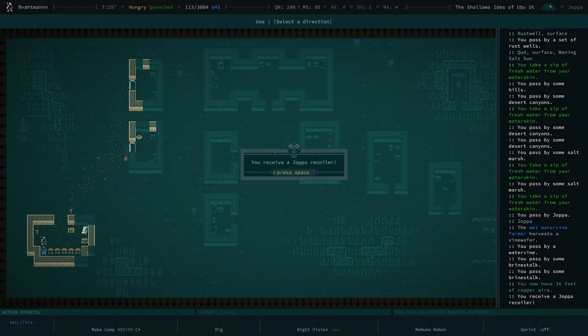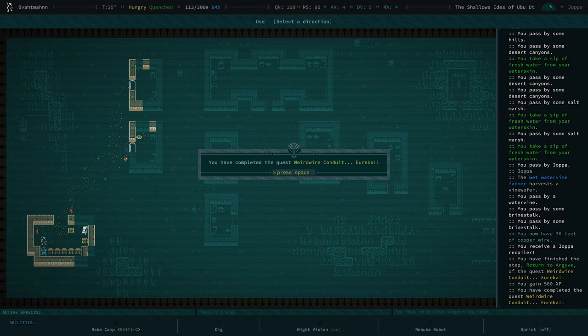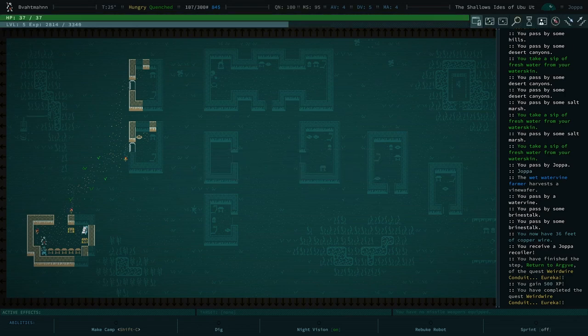I have received a Joppa recoiler. That's a good one. Return to Argive of the quest Weirdwire Conduit Eureka. I've completed that quest. Nice. Hooray! You gained a nice chunk of XP. Great. So we want to talk to Argive again. He's going to give us a pretty important quest.